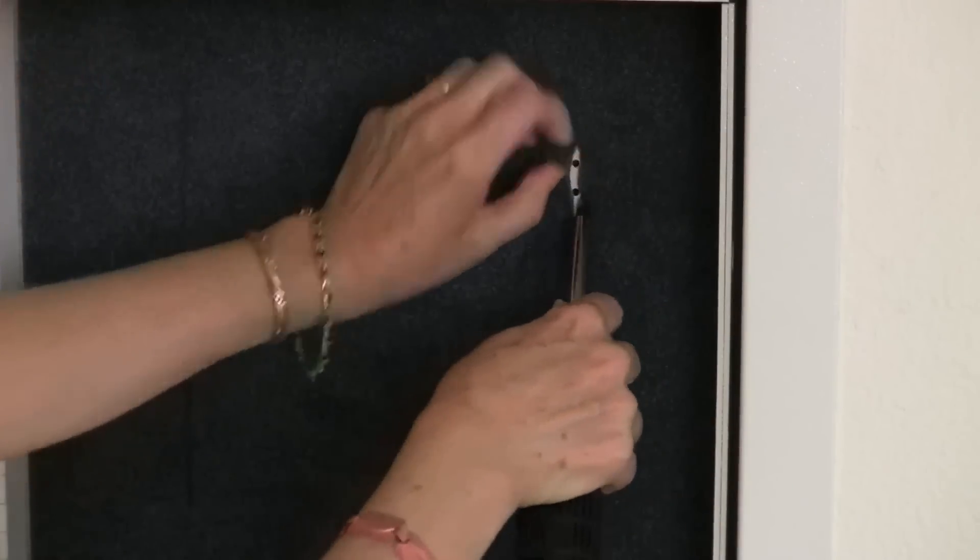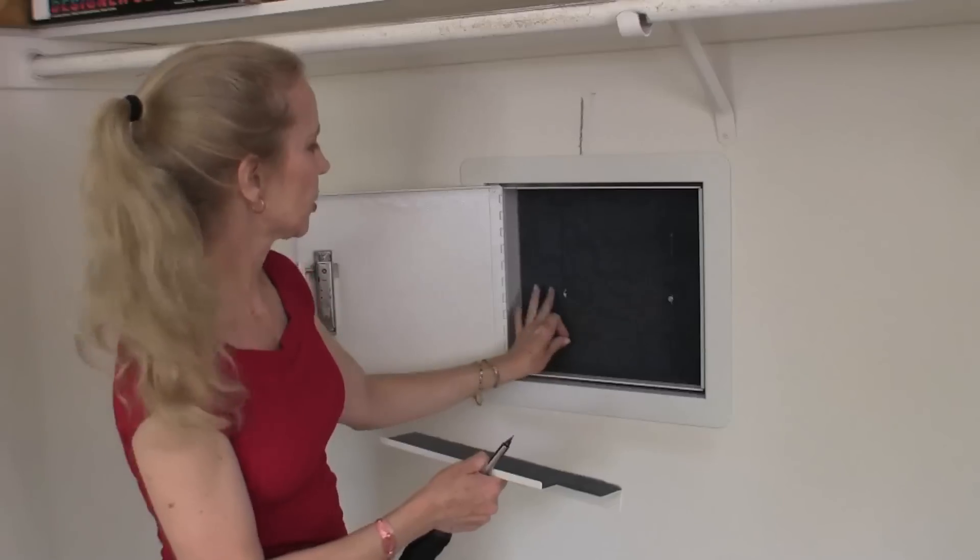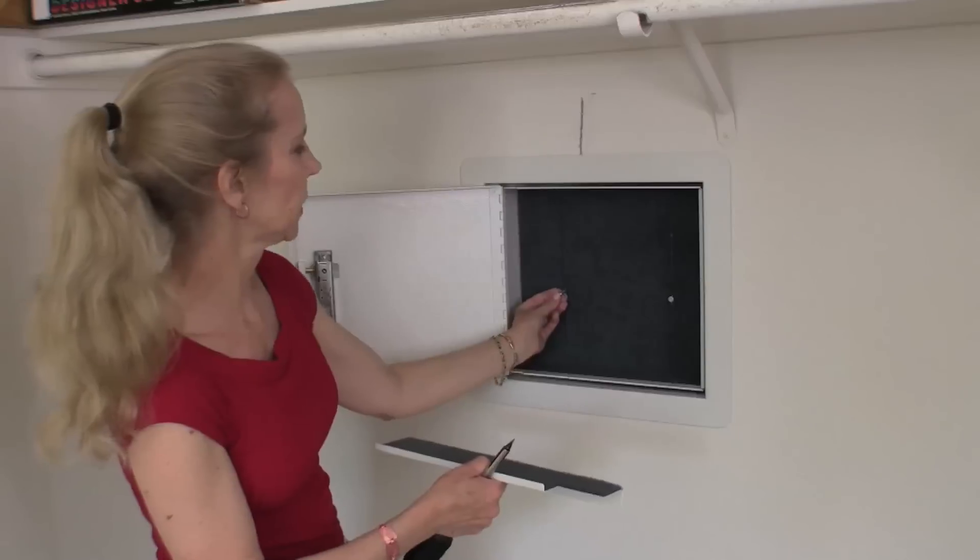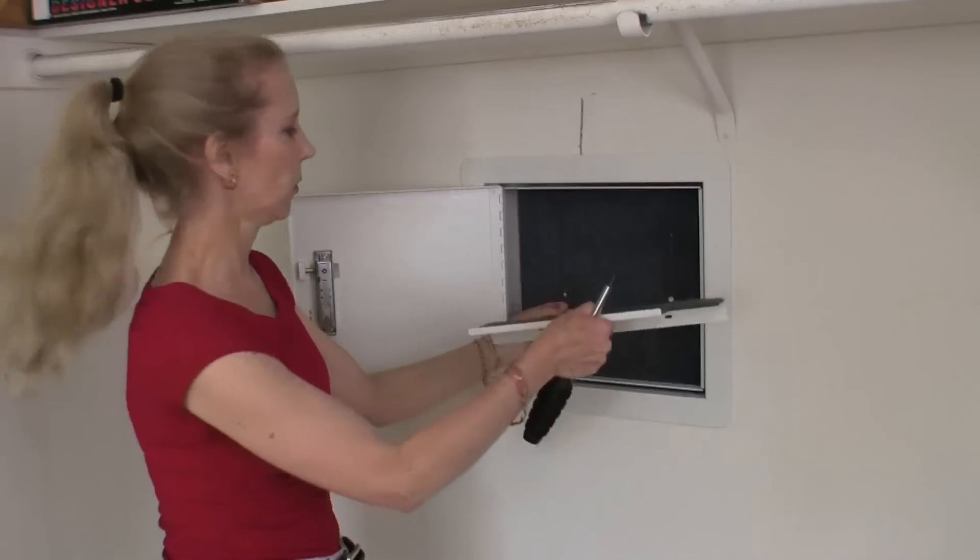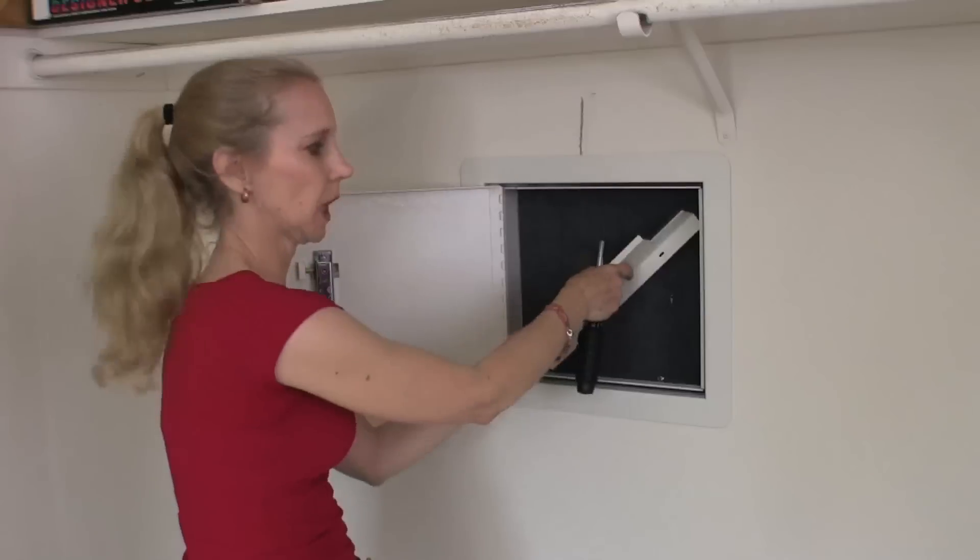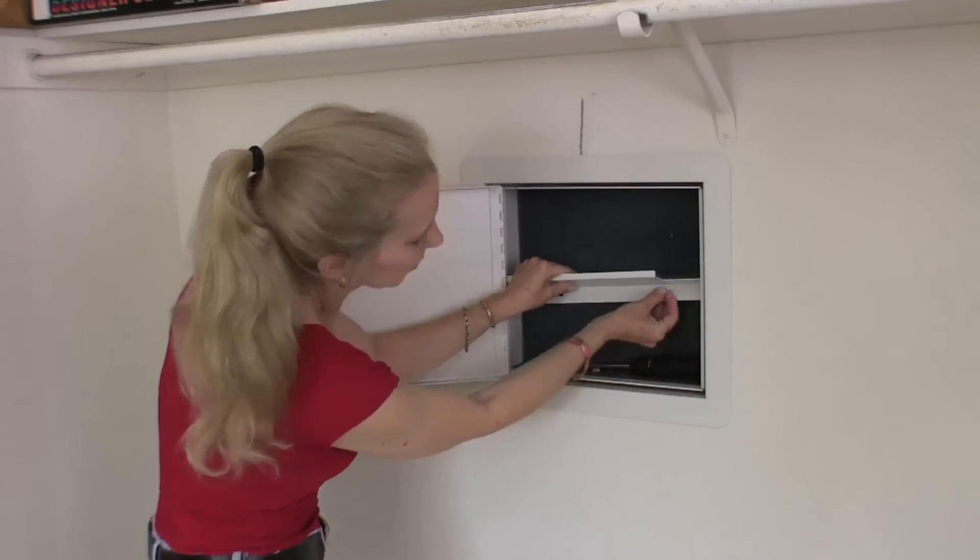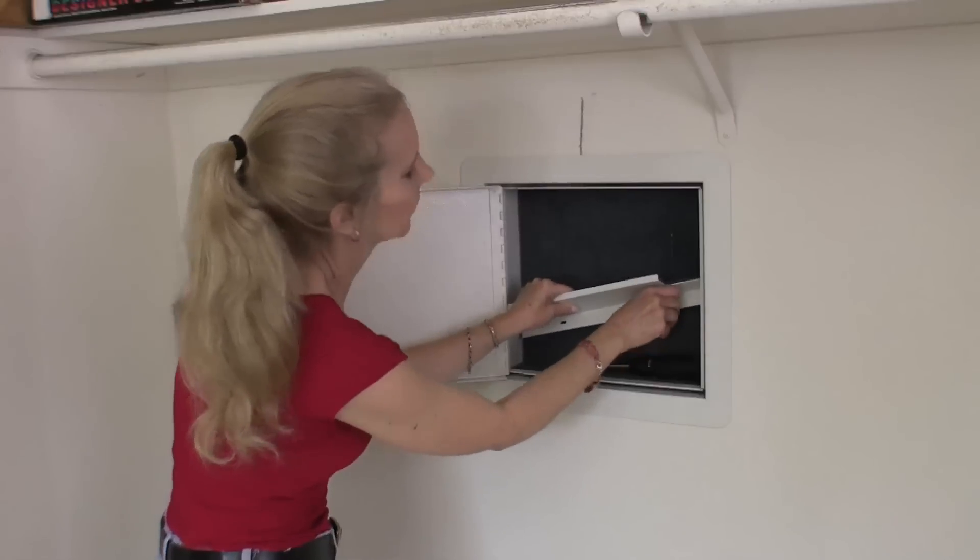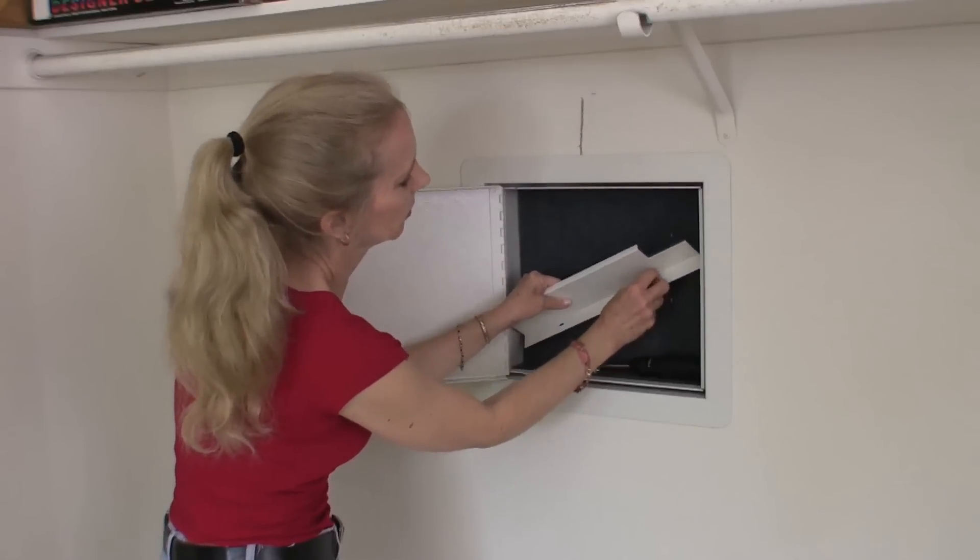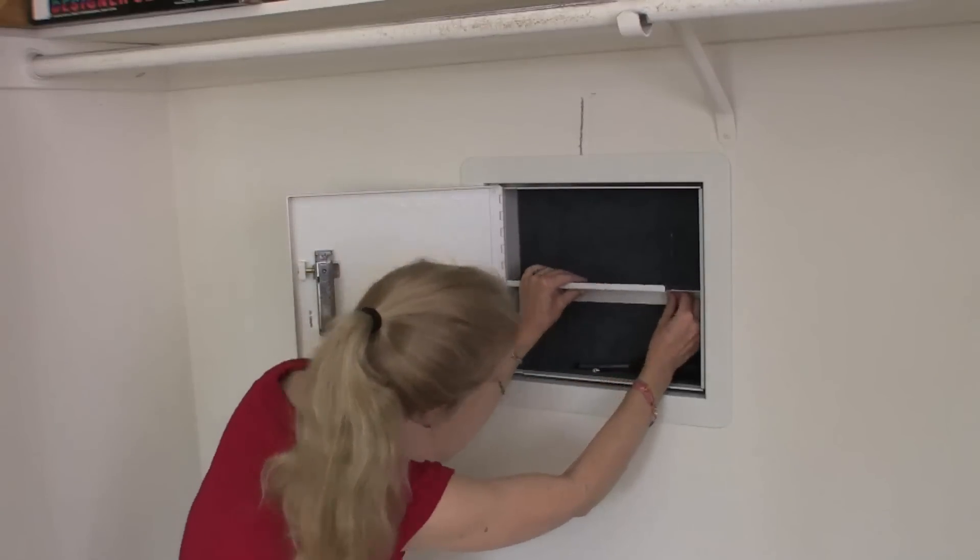So you just pick the desired height that you want your shelf. We've got both sides here. So I've separated the felt here, found my two holes. What I'm going to do is set my shelf in place. And you have to angle it up to get it in. And then we're going to line up the hole through the bottom of the shelf, and that goes right into the hole in the back wall.